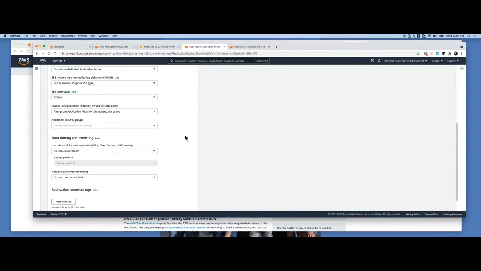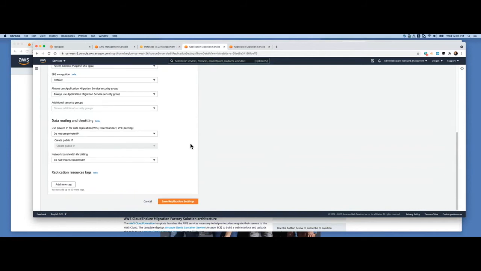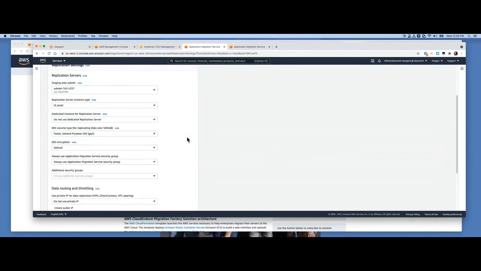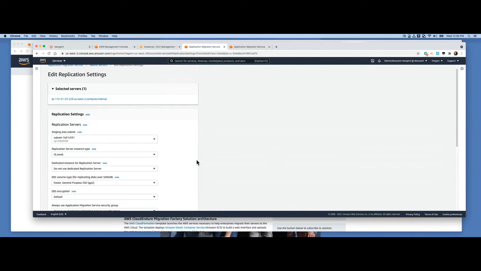If you're going to be determining any network bandwidth throttling or using any private IP for replication, setting up either VPN or Direct Connect or VPC peering for the data transfer. This is something that you can change as needed, but this is the place you're going to be setting up, right?